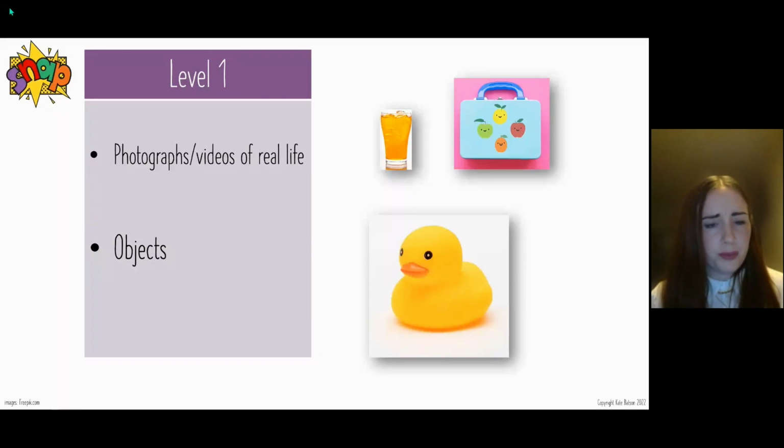Now, for some children, having that 2D image, whether it is even printed out, they might need something a bit more tangible. So this is when, instead of using picture images or written images, we might use physical objects. And you might find often in our preschool sessions, parents will say, or we'll see firsthand in the sessions, that children who have limited or no verbal communication may very much already gravitate to using objects to communicate. So we can help to use those as part of our visual world.